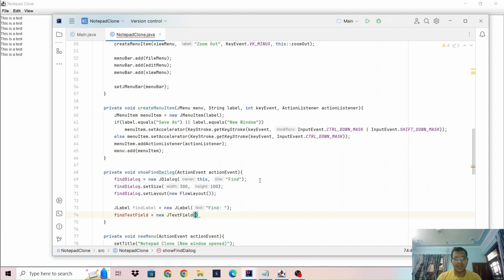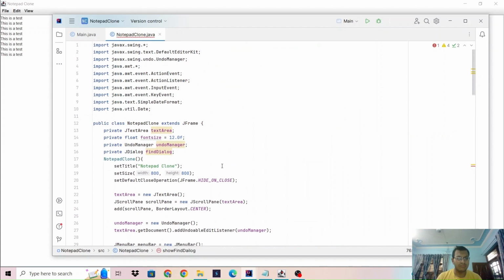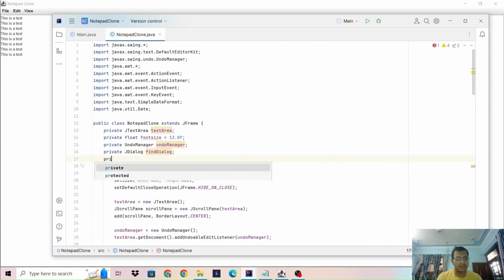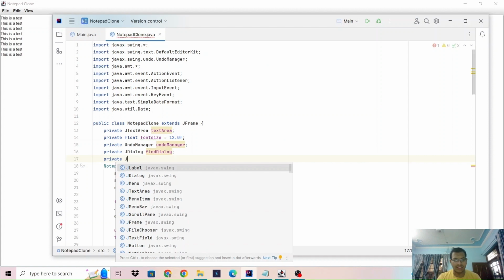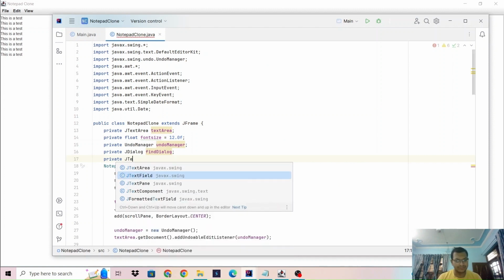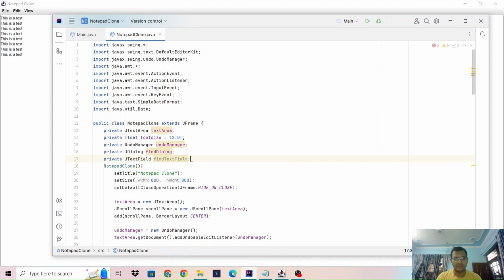Here we will enter what we have to search, and let's give it a column length of 20. Now we have to make this variable, so let me copy it. Private JTextField find text field.